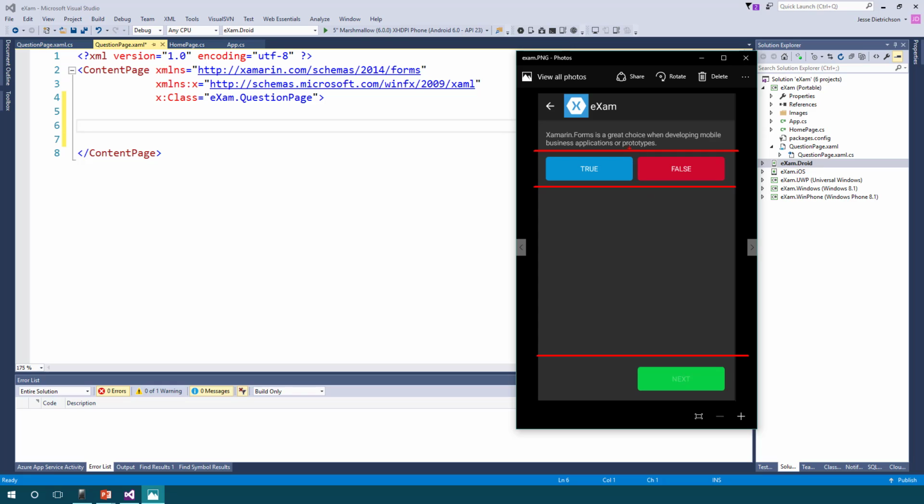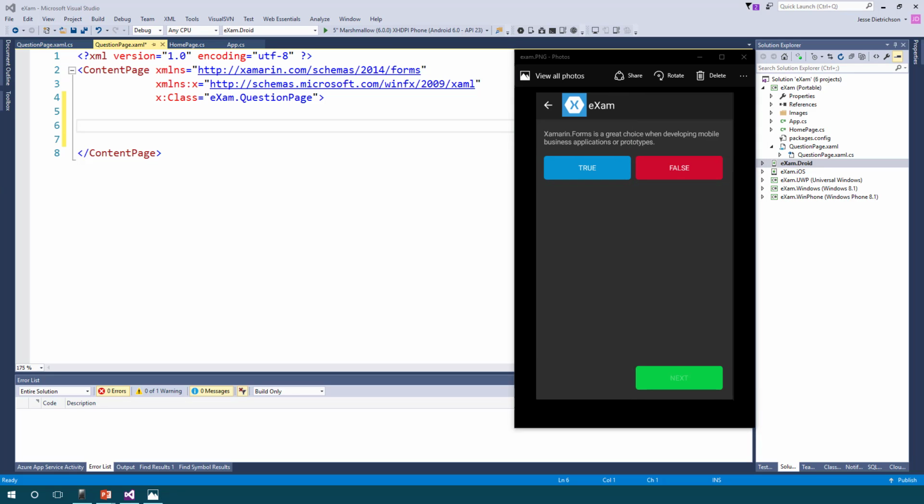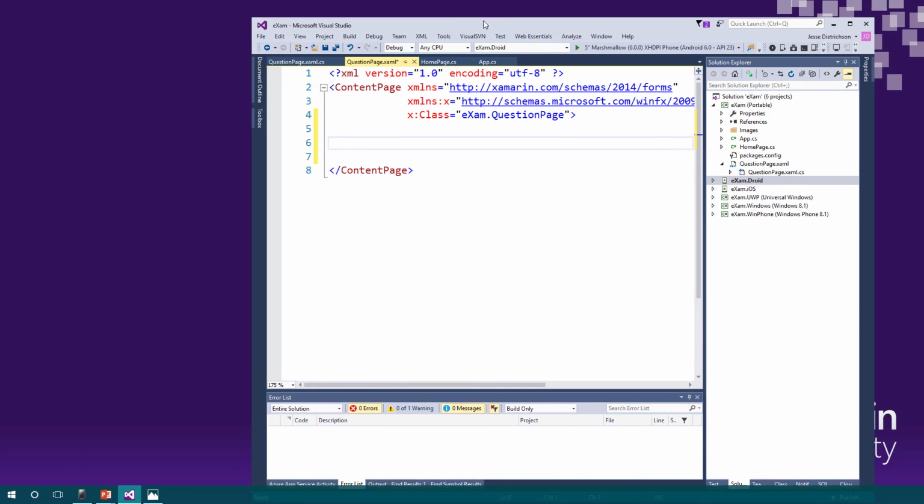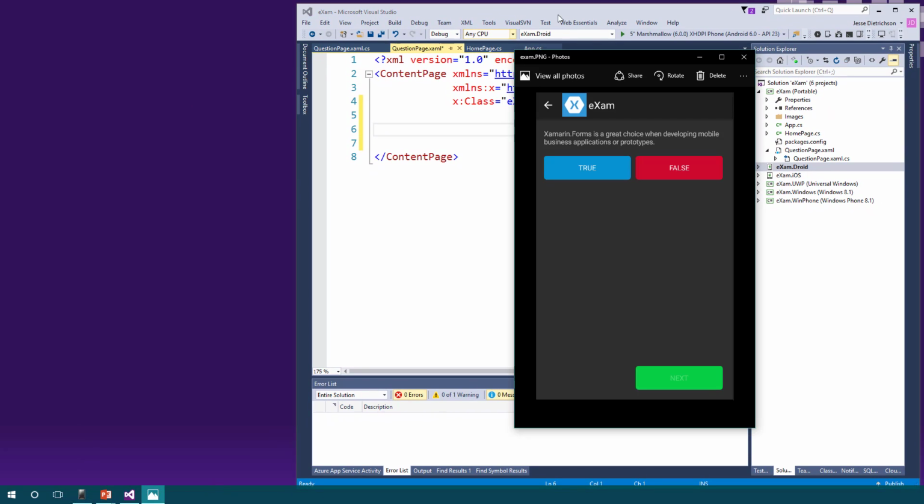So essentially, this is row 0, row 1, row 2, and row 3. There's 4 rows in total. And we also have 2 columns. If you draw a line there, you can see that we have the left column and the right column. Let me shift these around so that we can see both of them as we work.